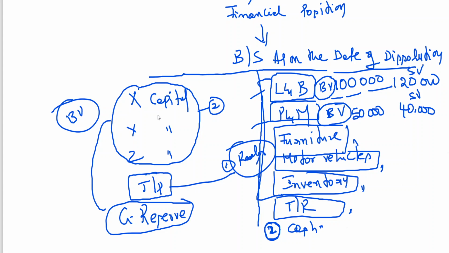Even when you are converting the firm into a company, or going for dissolution of the firm and selling to a company, the entries will be the same. There you need to pass only one or two extra entries, which you'll be learning there. But I think this is a very important thing, and that particular part you should learn.